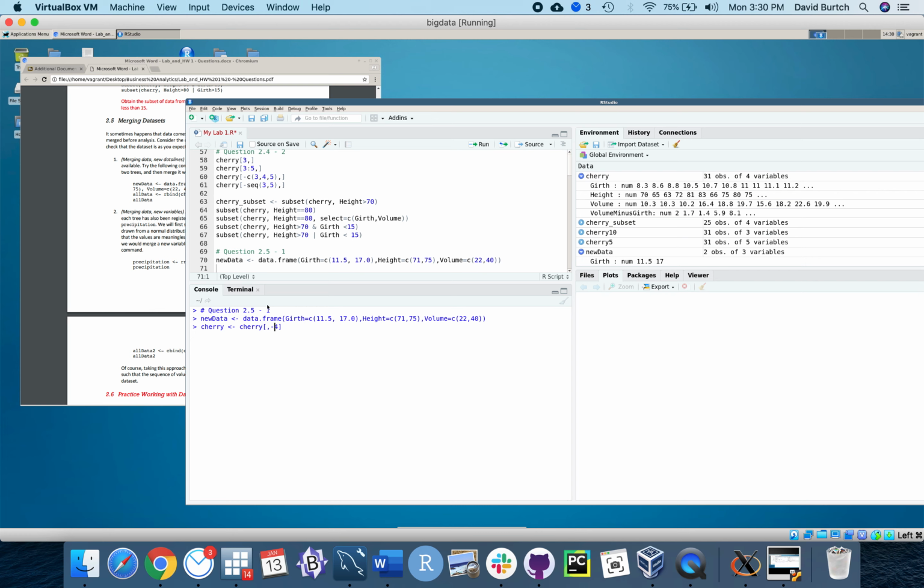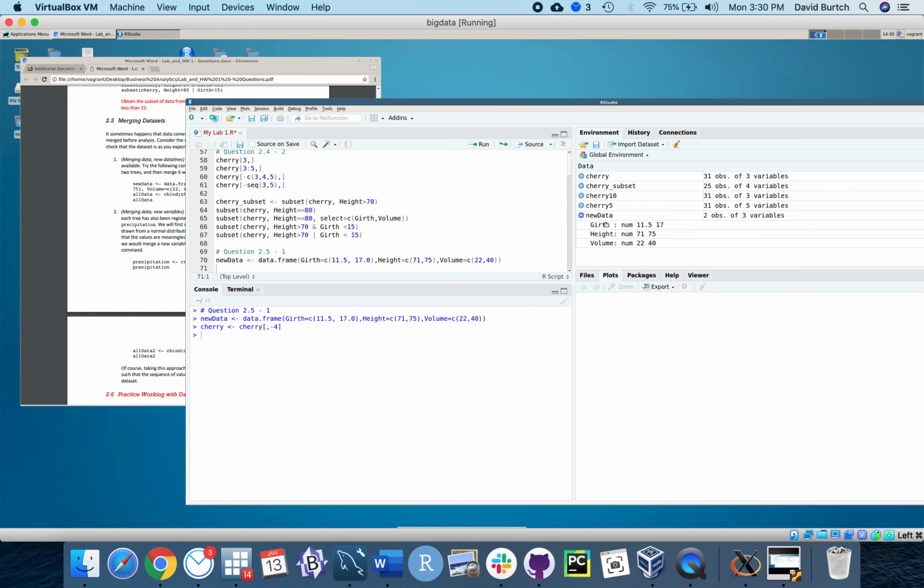That worked. So here we have Cherry. Only the first 3 columns are now there. It deleted the 4th one when I did that. I overwrote it with itself minus its 4th column. So now both data sets have 3 variables, girth, height, volume. So now I should be okay to merge these 2 things together.